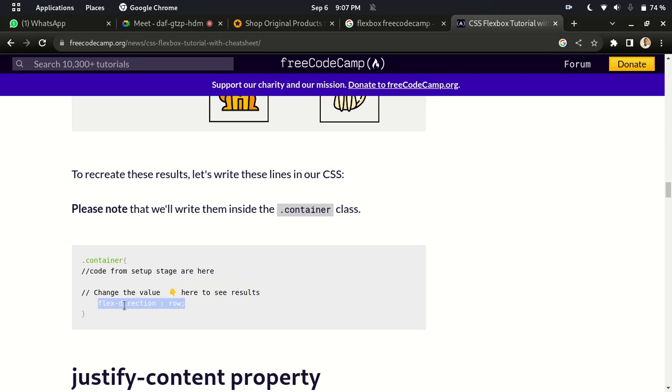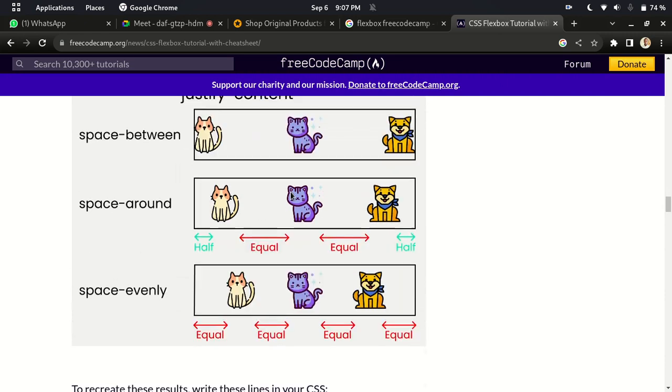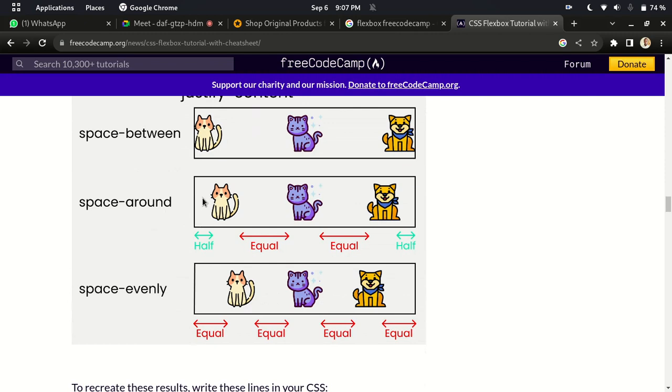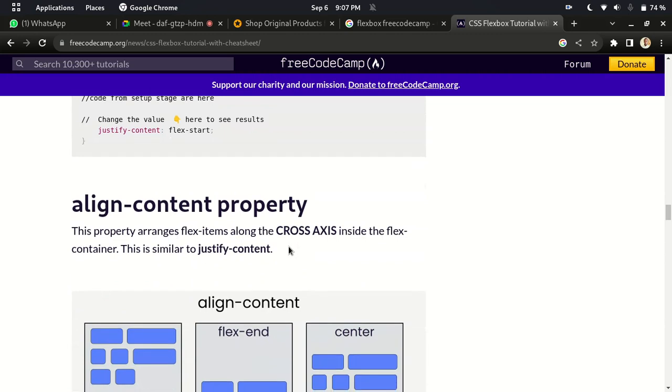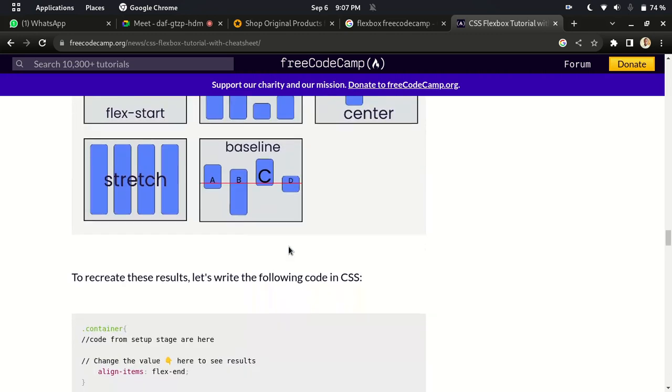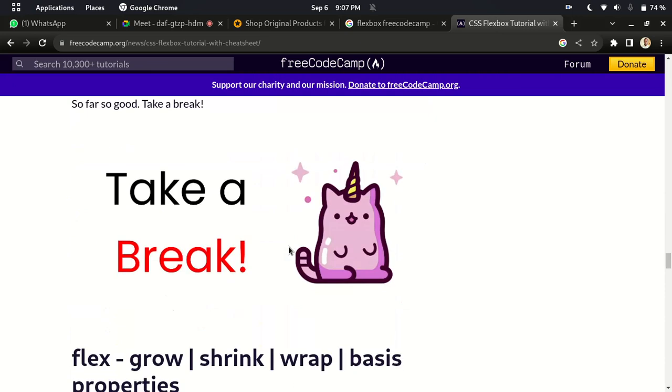Even if it's just one word, it will stretch out automatically. That is where we have space between. We also have space around, where you can see the description. I don't need to go much about that. So we also have so many properties in Flex. You can see they are all talking about responsiveness.